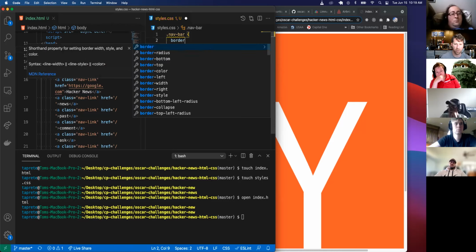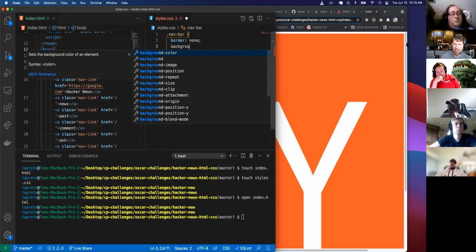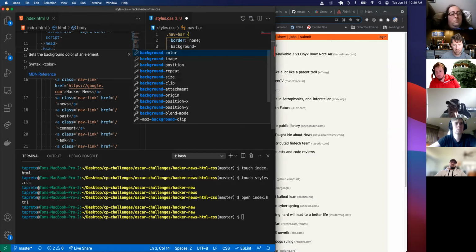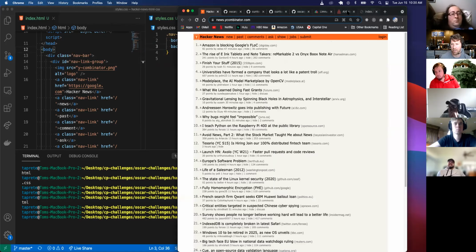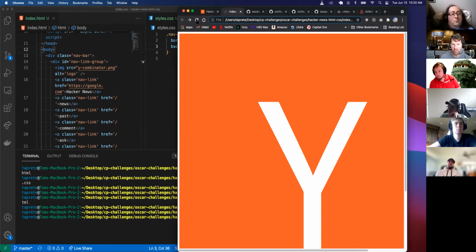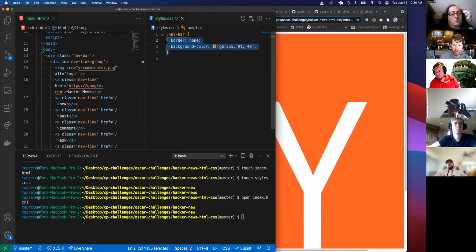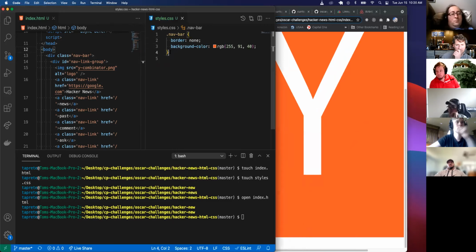So for nav bar, I'm gonna do border: none, and background color, because the entire background color is like this orange color, RGB, I think it's like 255, 91. I have it here. There we go. So if I come over here and refresh that, still not working. Crap. Why aren't my styles working? Did you import it?